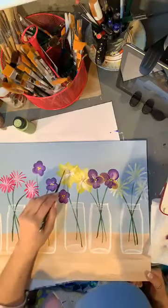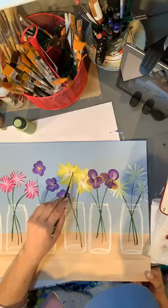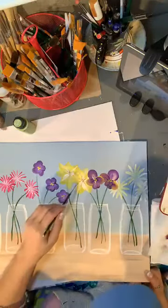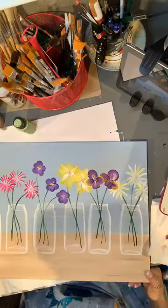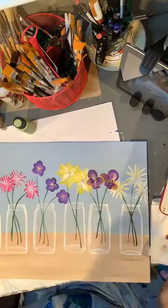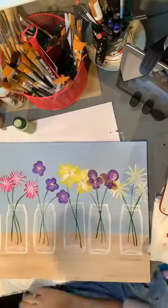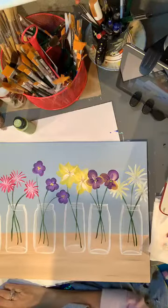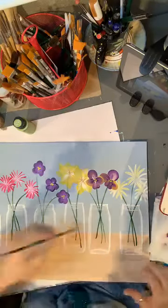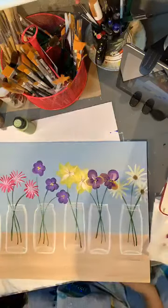I'm just going in with fresh plain yellow and giving a little bit to the tips on these, I forget what they're called. But it's what the bees use to pollinate the flowers with. Stamens, maybe? Just gonna go in and put fresh yellow on the tips of each of those. And the same with my, actually, no, I think I'm going to go in with a scruffy. I have to be careful on this one. I don't want to mess up my flower.